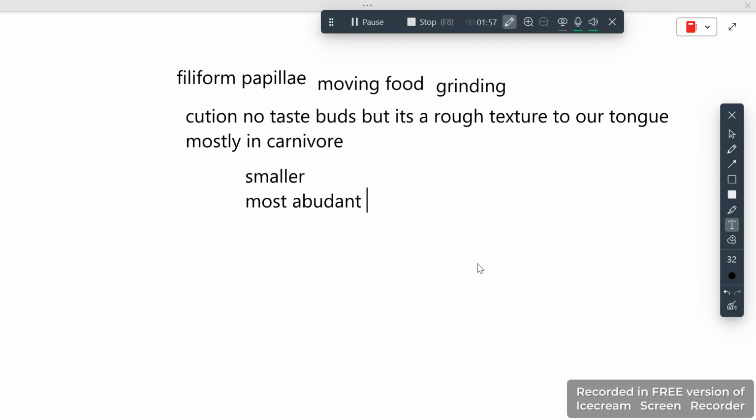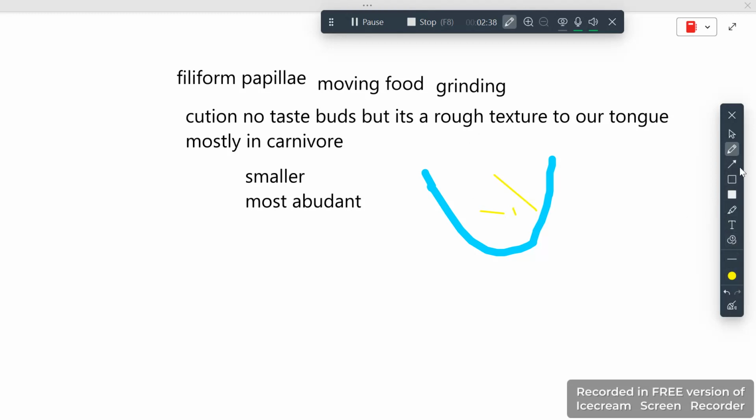Okay, so yes, filiform, if I just make a structure of the rough texture, this is a tongue. Then on this tongue we have very thin dot-like structures, like an atom, they're very small. Even this is a very big structure. Sorry, but this is a simple dot-like structure. If I just make a dot, that would be equal to that. So the small structure is the filiform papilla.